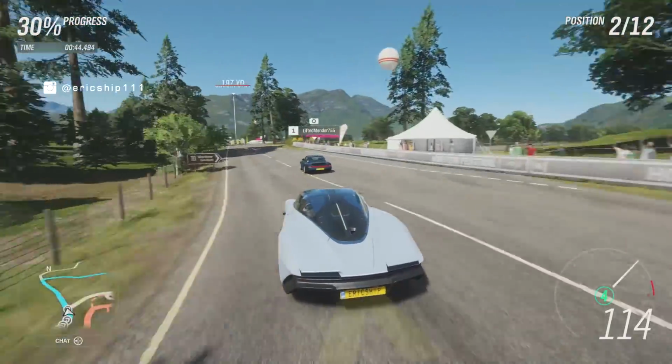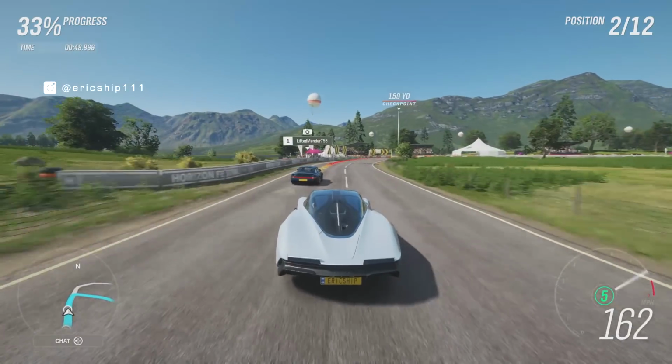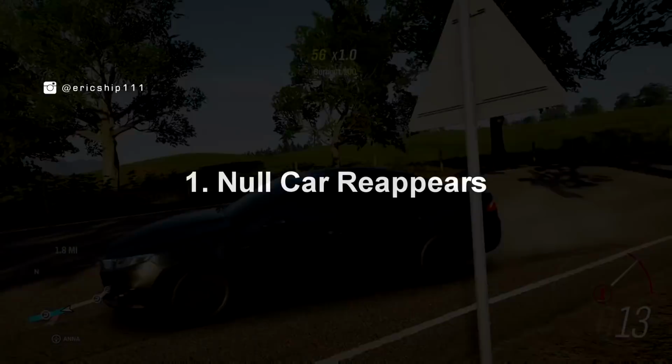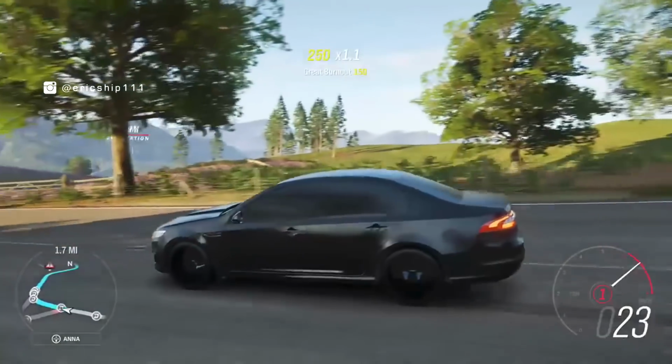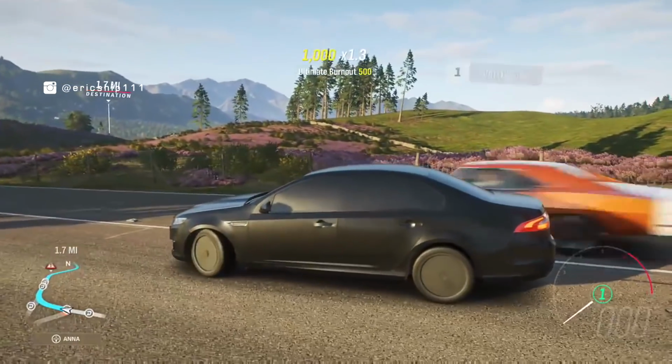So let's take a look at 7 new secrets, Easter eggs, and glitches that we have found in Forza Horizon 4. Starting off with number 1, the Null Car Reappears. Remember in the early days of Horizon 4, if you were lucky enough, you may get a chance to drive or even keep this car in your garage.